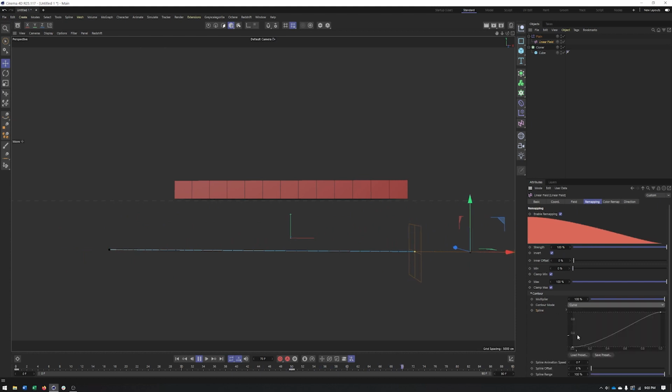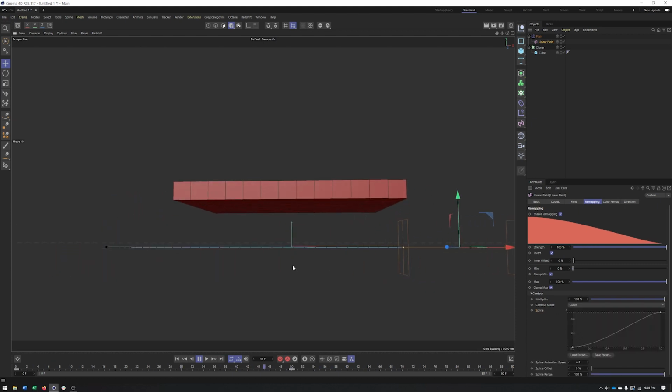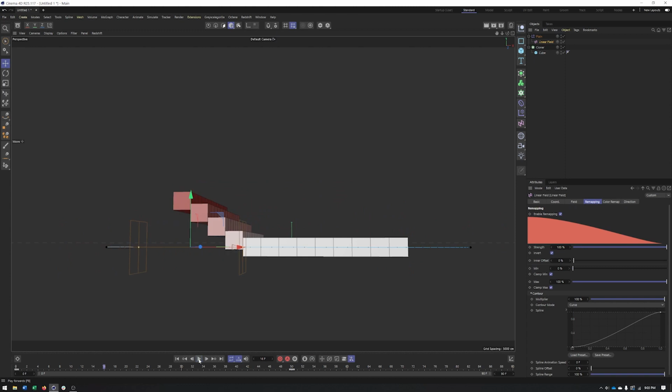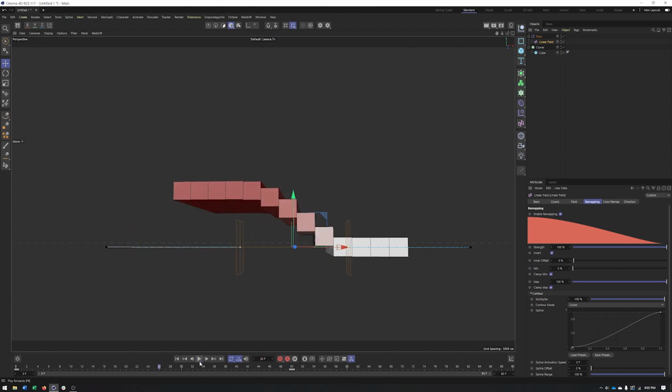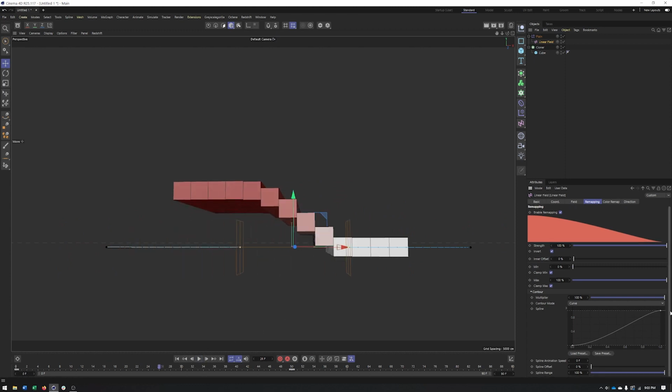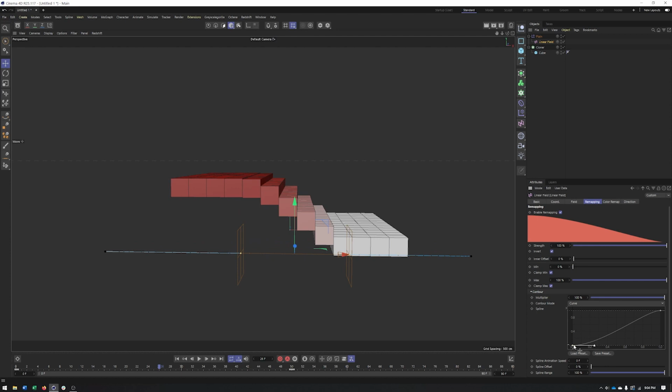Lastly, we have curves, and this really allows us to treat this like keyframes. So we have a point and a Bezier handle here, a point and a Bezier handle there, and we can do anything we could do in our timeline in our curve editor right here as well. So maybe we do something like this.